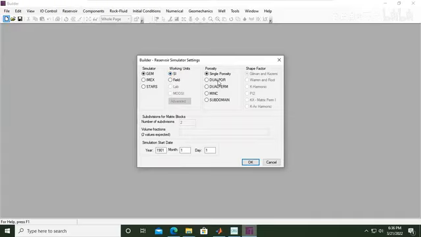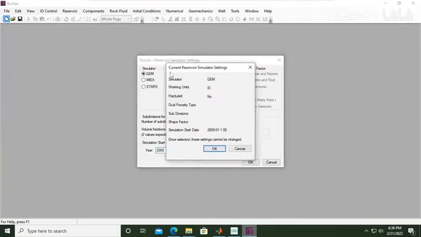And then for the simulation start date, let's say it's from the year 2000, month 1, day 1, so January 1st, 2000. Okay, so from here we click OK, and these are the current reservoir simulator settings to be confirmed by us. So yeah, click OK.